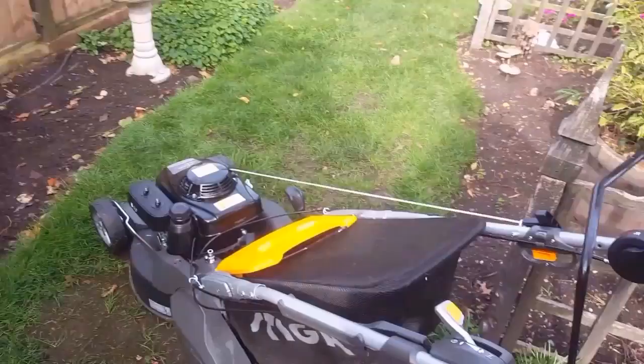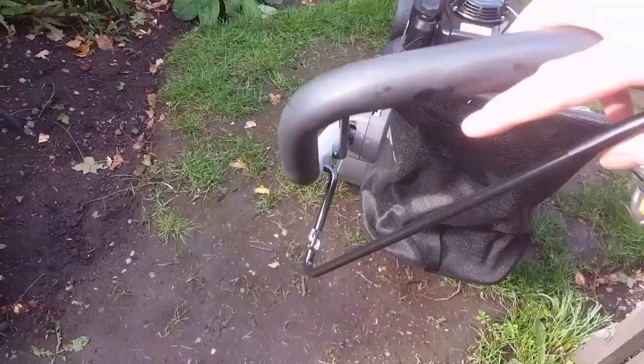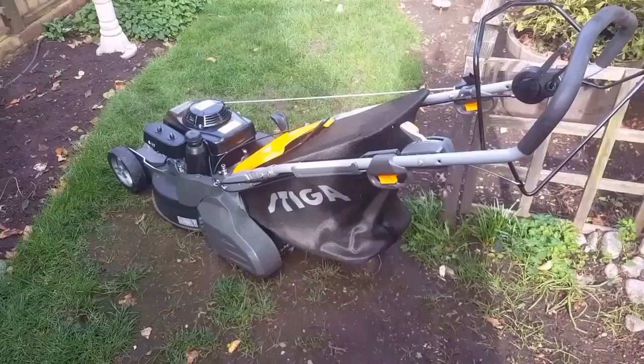Apart from that, the handles, when they're closed up, are quite comfortable. There's obviously been this area left out, this side of here, and I don't know why. Maybe they were thinking of something, but I do find that I want to put my left thumb on that bar and I can't, but that would take just getting used to. It's not the end of the world.